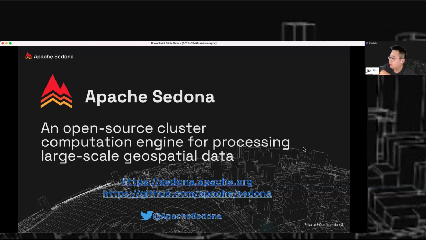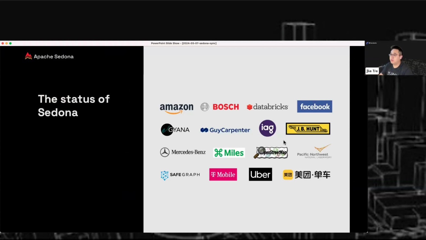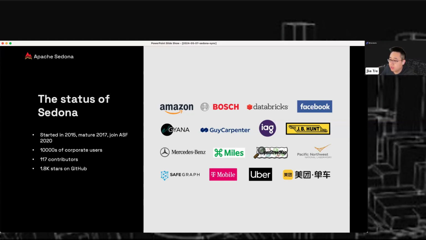So let's move on. So the current status of Sedona. Sedona is a project we started in 2015, and it became mature in 2017 and joined Apache Software Foundation in 2020. And it has more than 10,000 corporate users, and it has 118 contributors on GitHub, and it has 1.8 thousand stars on GitHub, and it has over 1.5 million downloads last month.